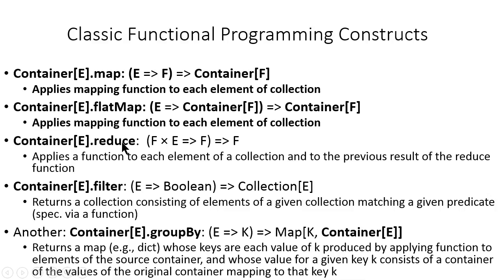We also saw reduce. What was the job of reduce? It took a function as well. It was to apply a function to two successive elements. Good. It takes in a function that can be applied pairwise to successive elements, an accumulated value and a value from the collection. Its job in life is to summarize the values in the collection, for example add them up, or take their max, or their min, or their mean. It operates on successive values and returns a single value, not a collection, not a container, but a single value. So now, I could use reduce, for example, to calculate the variance of a population.